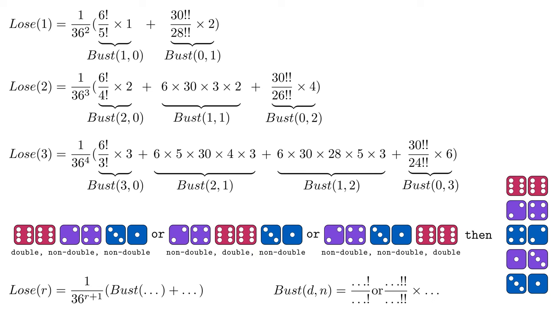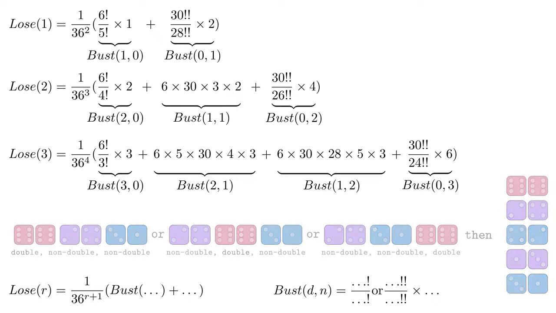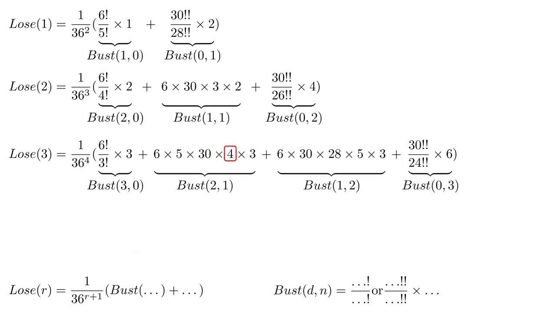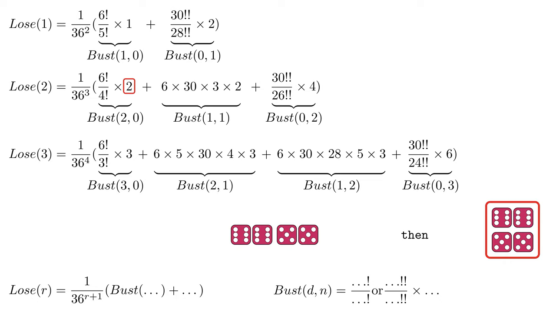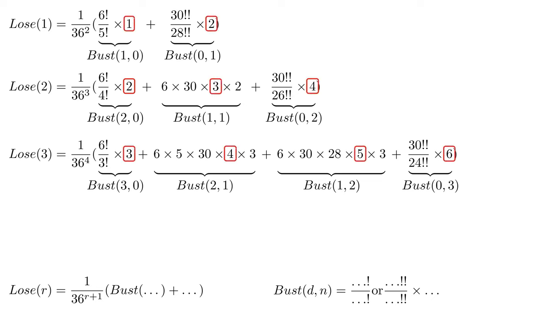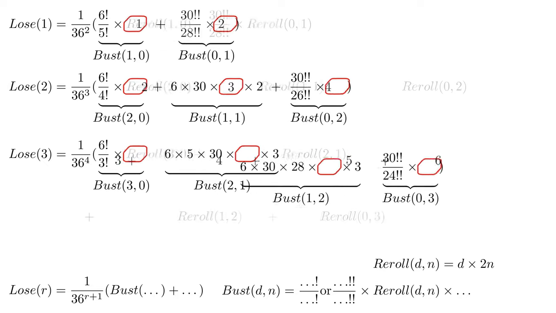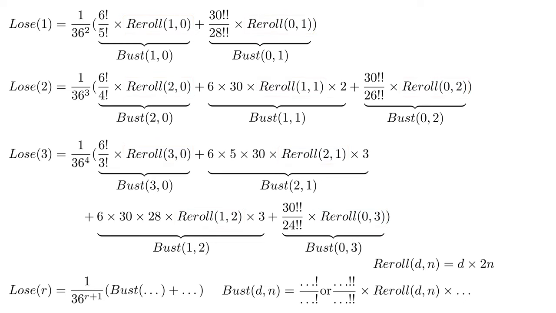One goal with closed form formulas is to write all magic numbers, like this 4, in terms of the inputs if possible. Can we get this 4 in terms of D and N? Recall that this 4 corresponds to the 4 rolls that result in the player busting by re-rolling something they have rolled before. This, too, corresponds with the two ways to re-roll either of the two doubles. Let's break our subproblem into a sub-subproblem with another function called re-roll. It will also have two inputs, and correspond to how many ways we can re-roll our D doubles and N non-doubles. Do you see how that function might be calculated? Right, we can have re-roll be equal to D times 2N, since there is only one way to roll a double, but two ways to roll a non-double. This function made our equations longer, yet more organized and manageable.